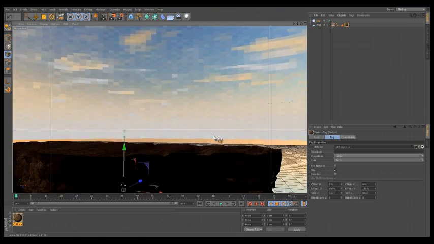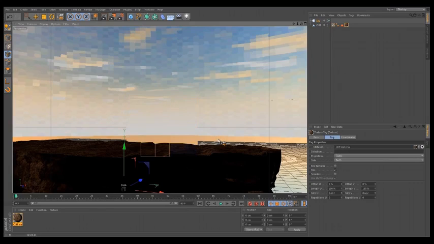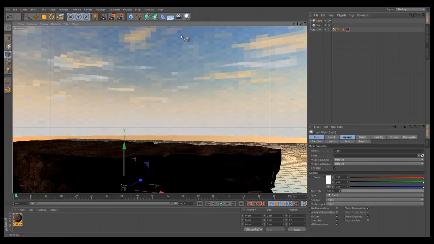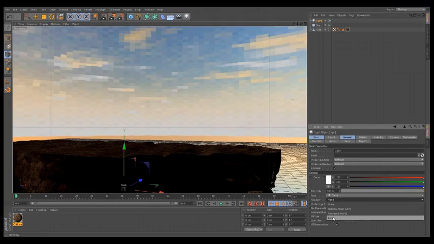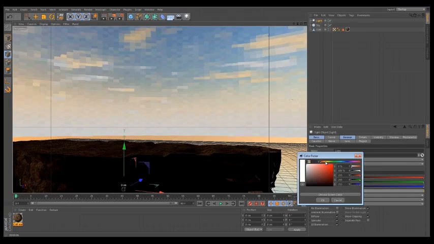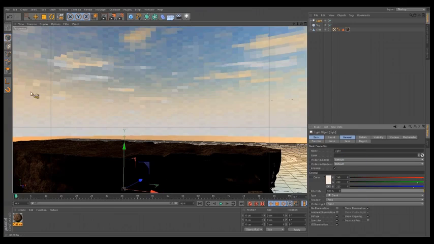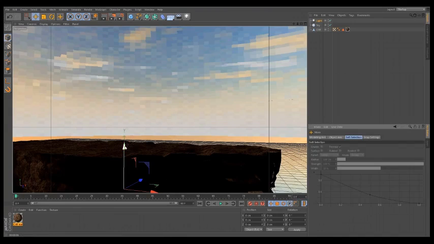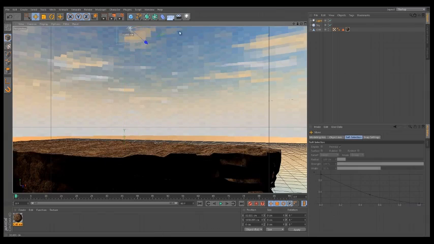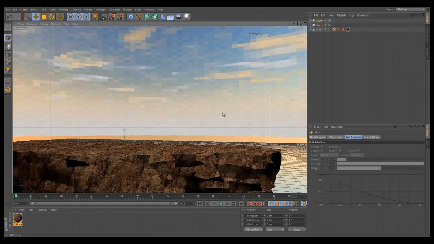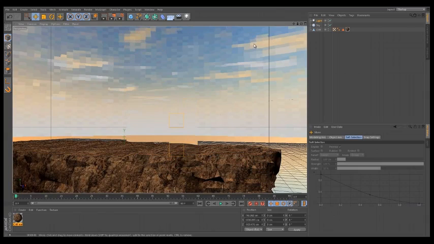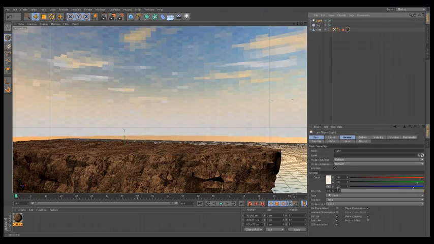And yeah, it's reflecting a little bit of blue. I'm going to add a new light just for this small problem, just to fix it quickly. Area shadows, okay, and make it a little bit orange because of the sun you want to replicate. Then I'm going to position it right over here. There we go, looking pretty good. I'm not going to make it as strong. 60, okay, and there we go. So this is our cliff.